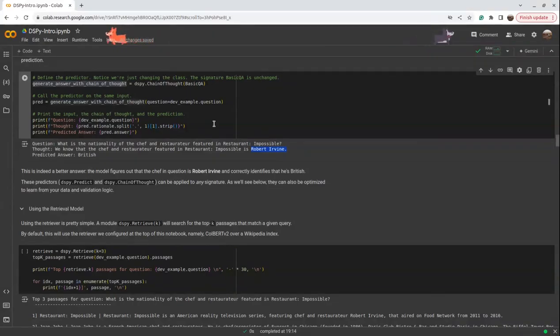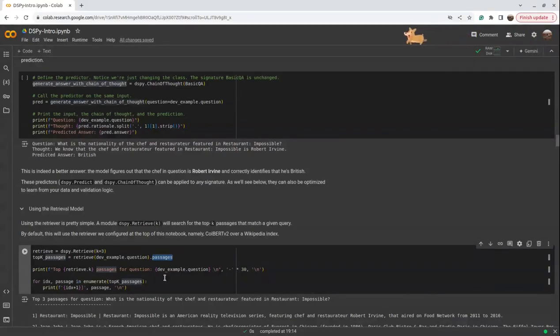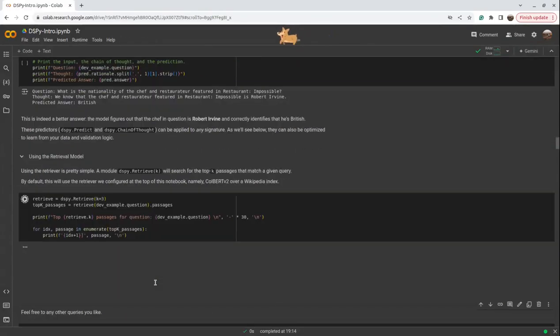So in this sample, the retriever model is nothing but what I talked about, which is ColBERT v2. That is the model we are using, and what we want is to fetch the top three similar documents. For the retriever, we pass in the sample query and we get the passages, the retrieved documents. We iterate through them and we get the top three similar documents.